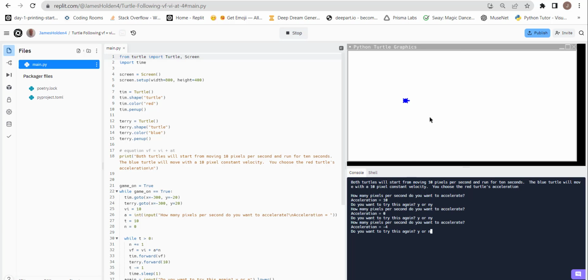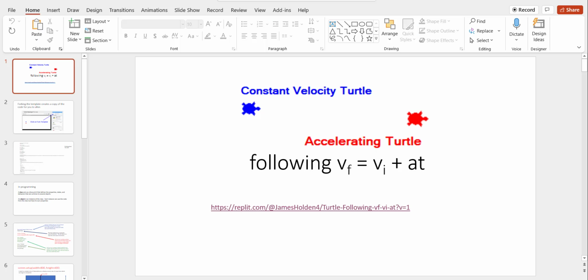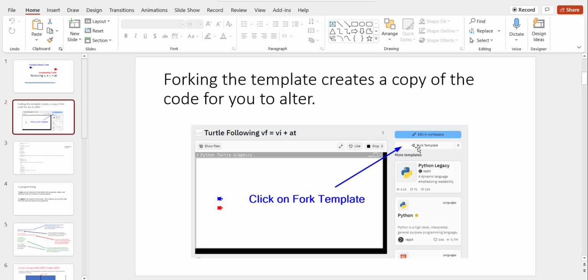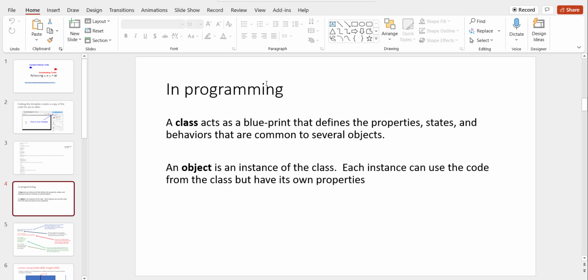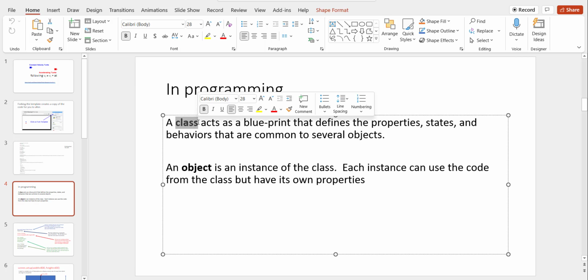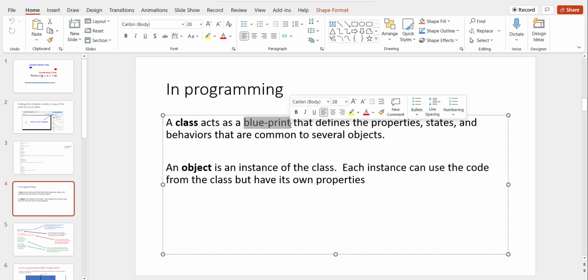But let's just go ahead and look at the code and see how this is functioning. So here is the code. Once again, just directions: you'd fork the Replit, then you could play it, or you can mess with the code and then play it. Here's the code that I used, and I'm going to talk through and break down the code. In programming, a few things that I'm going to talk about are the term class, and this is just a blueprint. It's the blueprint that defines an object. Like, let's say a dog has 4 legs. It's furry. It has a certain speed that it can run.